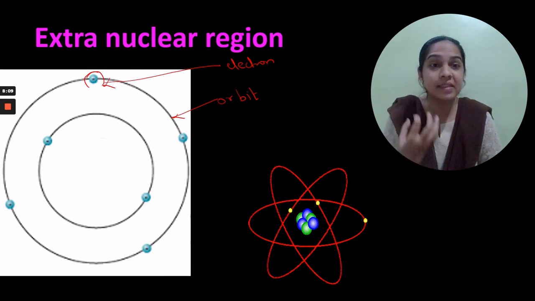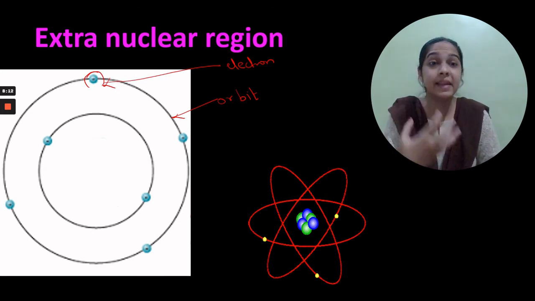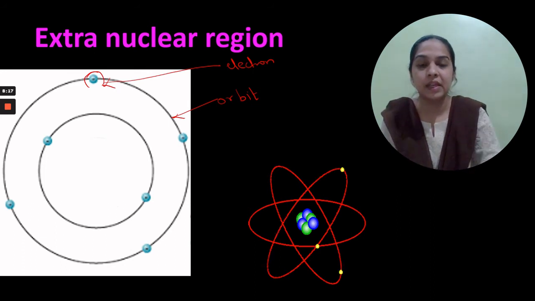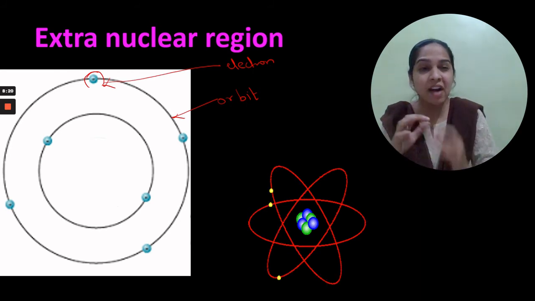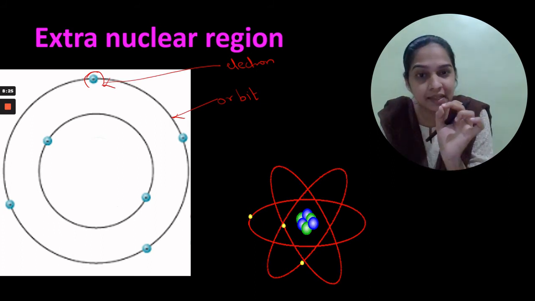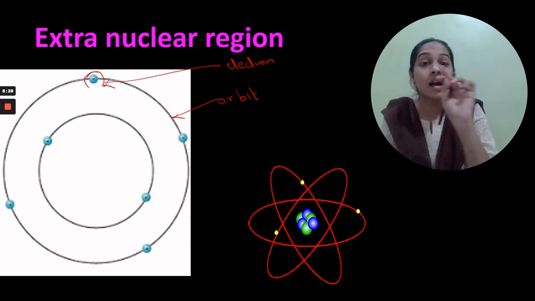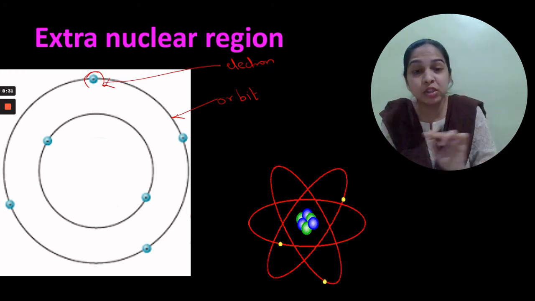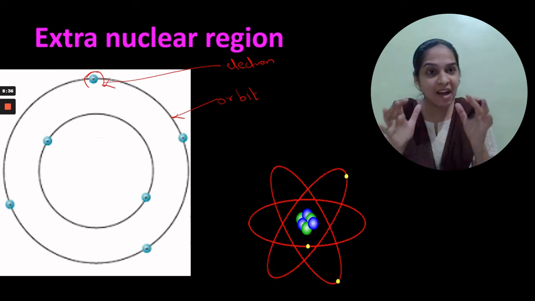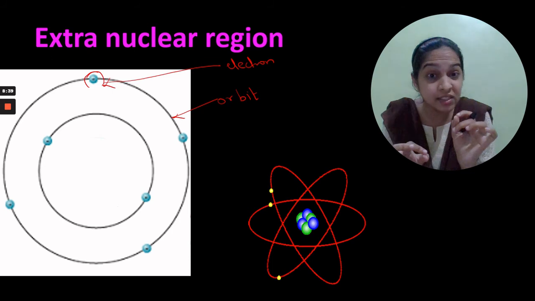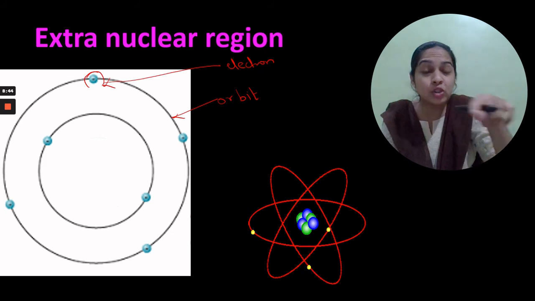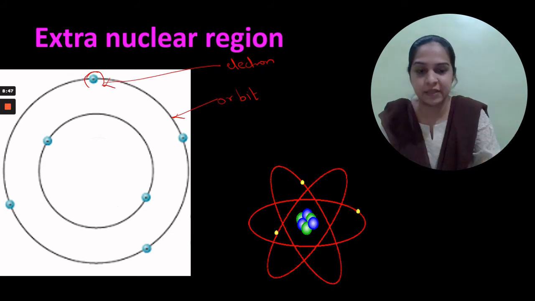The electrons in these orbits keep traveling with a fixed speed. You can see in the diagram that you have many orbits around your nucleus, and the electrons, that is the yellow particles, are actually moving around your nucleus in those fixed orbits. So your orbits have fixed positions, but what about your electrons? They keep moving, they keep encircling in those orbits around your nucleus.